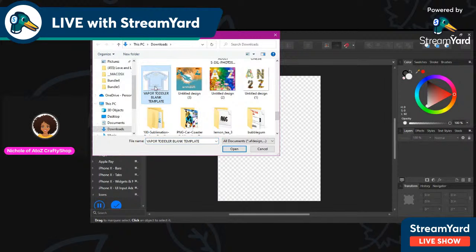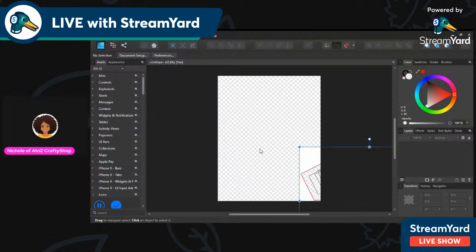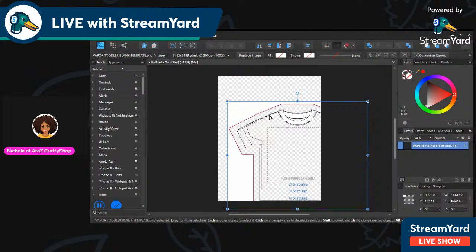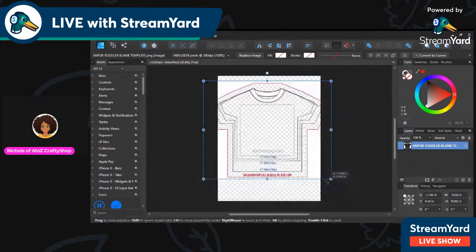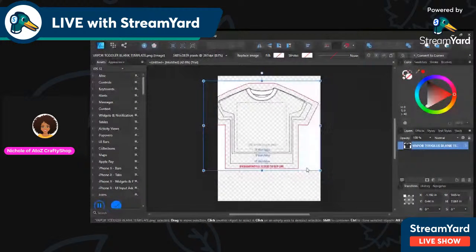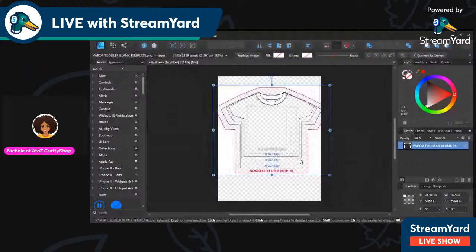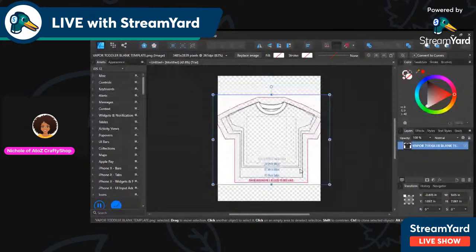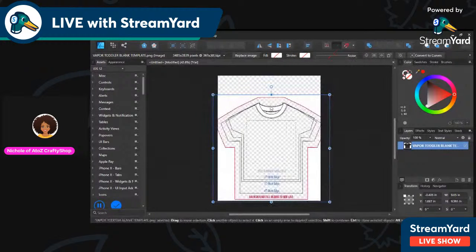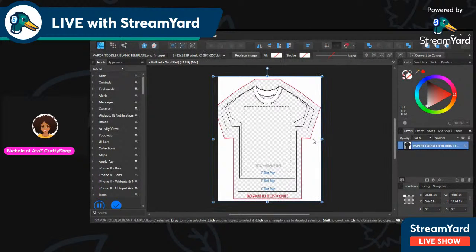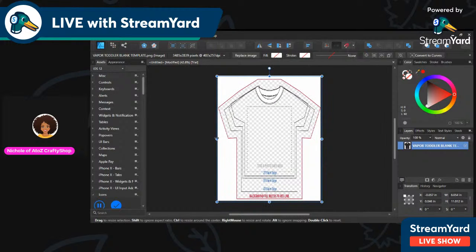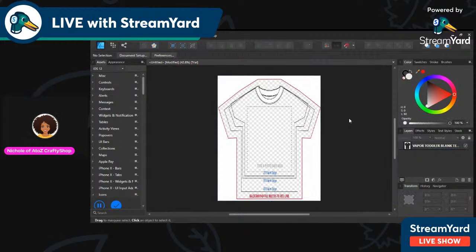So we got this template. We're gonna put it here, bring it up onto the page and make it fit. Bring that in just a little bit. So now all of my templates fit on there.